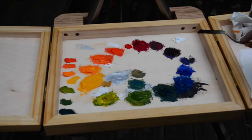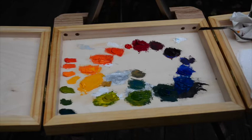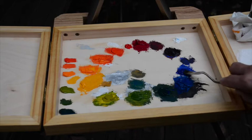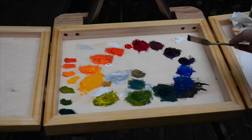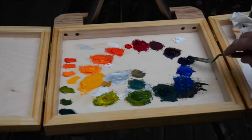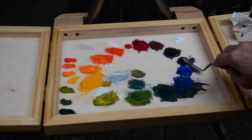To make the blue-violet, remember — dark into light. Get a little bit more of the Ultramarine Blue, which is actually lighter than the violet, and some of that violet, and we're going to make a blue-violet. You can see why blue-violet is one of the darkest ones — it's a great, super dark indigo color. Yummy blue-violet.